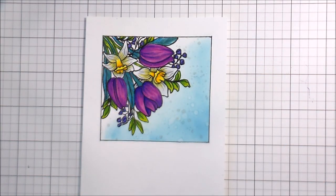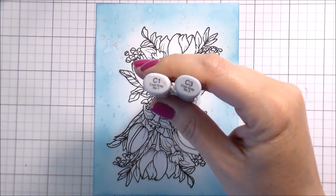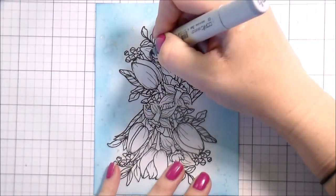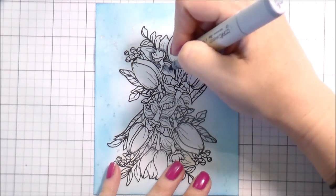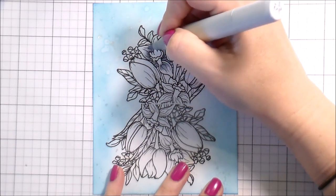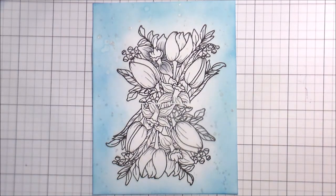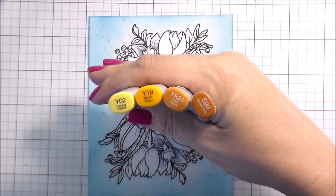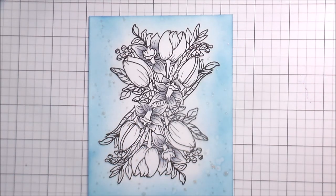That's the completed coloring for that piece. The next one is going to be my more traditional marker shading — a full shading. I used three colors instead of four for most of the colors, because I felt like I didn't really need all four. But for the yellows I did use four because I really need that E99 to give it some depth.